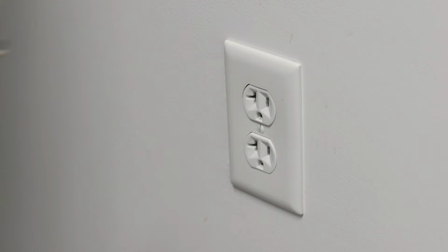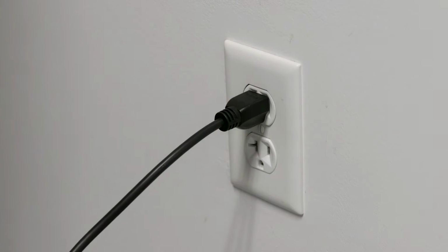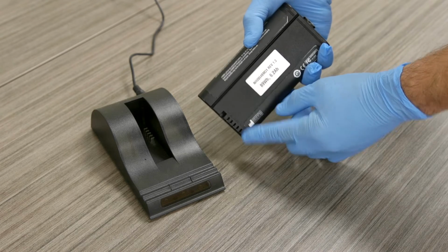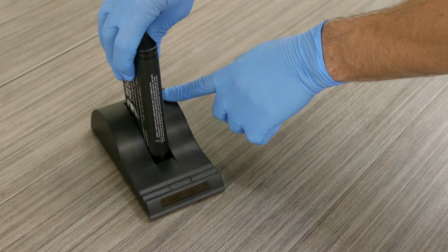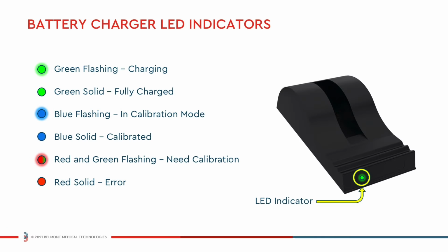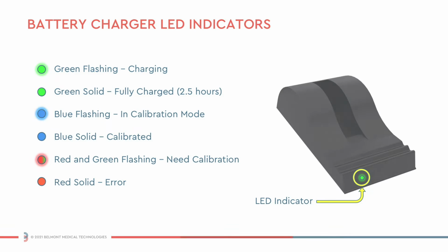To charge the battery, first connect the charger to a power source and place it on a flat surface. Place the battery into the battery charger bay, ensuring that the 5-pin connector is fully seated. The charger will automatically begin charging the battery. LEDs in the charger status window will provide status information. It will take approximately 2.5 hours for a fully discharged battery to become fully charged.